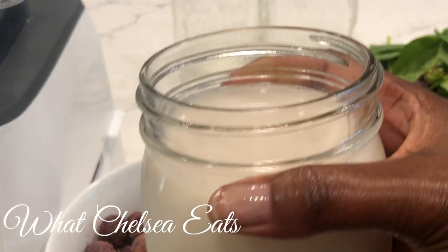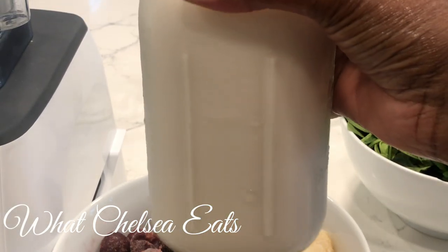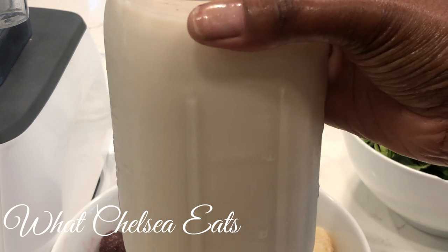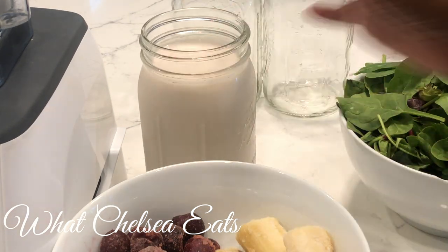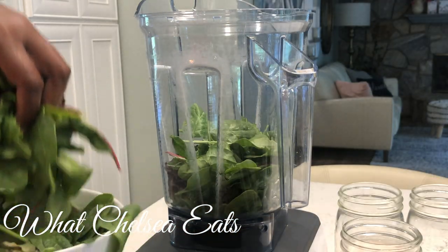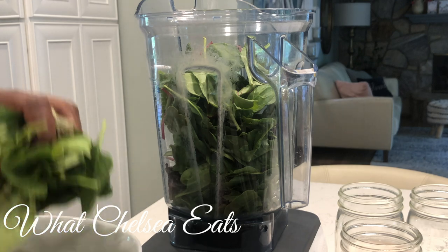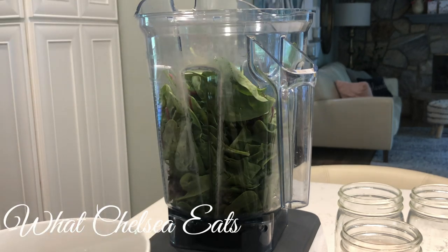Next, you can add your liquid. You can put water, almond milk, hemp seed milk, pumpkin seed milk, whatever kind of milk you like. This right here is almond milk. You can make it yourself or you can buy a very clean brand from the grocery store. Now let's get this smoothie going. I'm using my new Vitamix — this is the Ascent 3500. I love it. We're going to add these greens to the blender and I'm going to push them down into the blade so I can get everything into the blender.